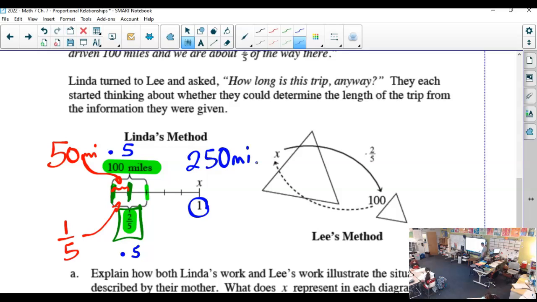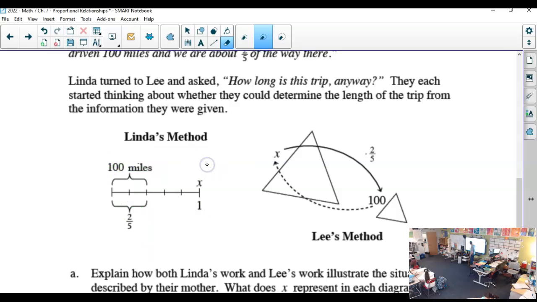John? Can I say a strategy that I did earlier? I mean, there are multiple ways, right? There's often multiple ways, so sure, go ahead. So I started with doubling 100, which would get you 4/5. So John did another one of these, right? He did another 100. And then we know that 100 divided by 2 is 50, and 50 is 1/5. So that's all you have to add. Add those together, you get 250.